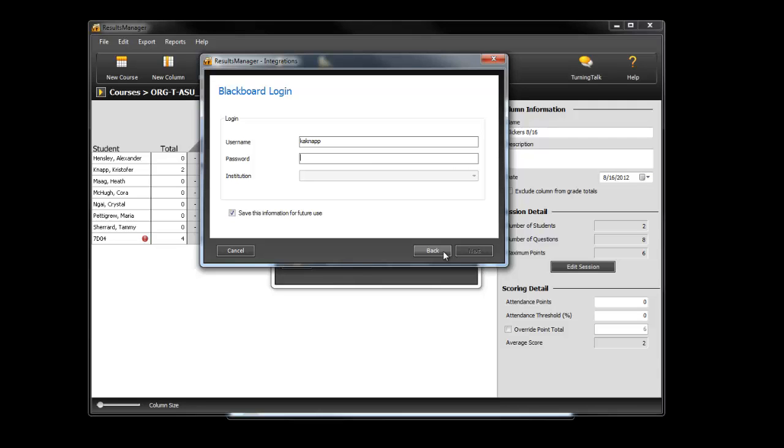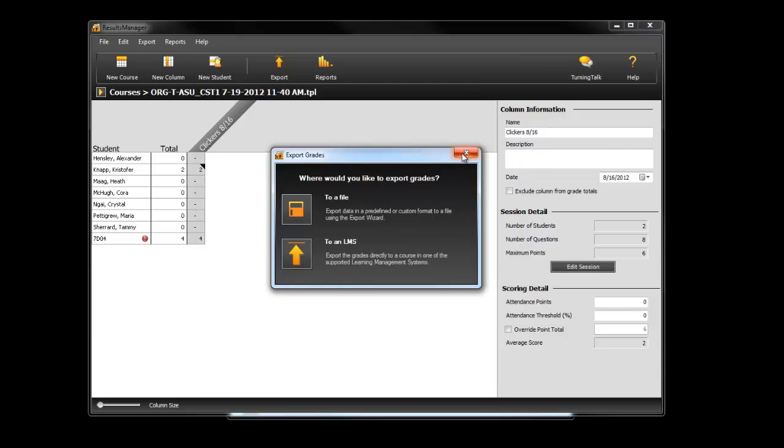Now I'm not sure which is easier for you, to do the edits in here or just to do the edits in Blackboard, but obviously if you have a lot of students, it's kind of a lot of manual work, so you could decide if you want to use that or not.